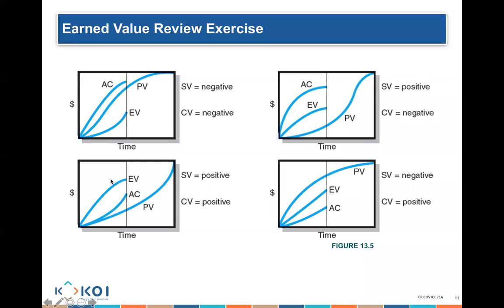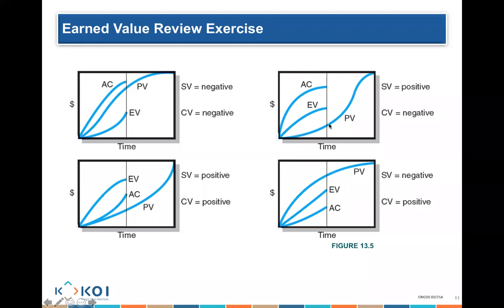Under budget. If I earn that much and I was planned to earn that much, am I ahead of schedule or behind schedule? Ahead of schedule, because it's positive. Earned value minus planned value is positive, so I am ahead of schedule. If I have earned that much and I was planned to earn that much, am I ahead of schedule or behind schedule? Behind.